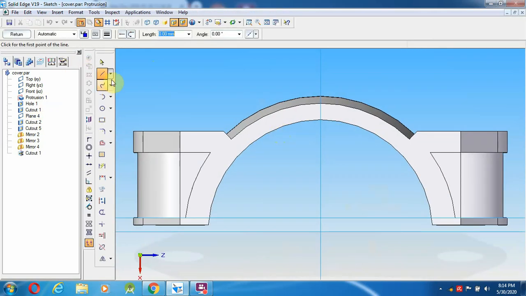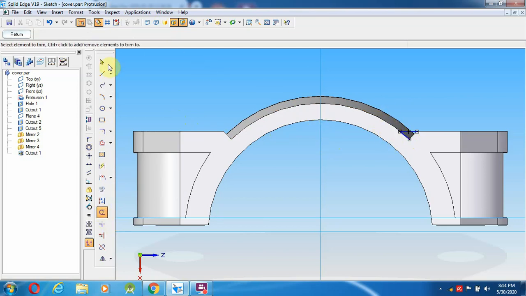So the option is called line. From here straight as well as the arc by 3-point method. So select from here to here and join, use the trim option, trim the other things.